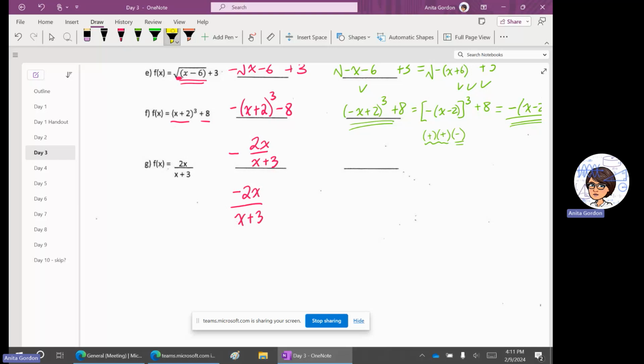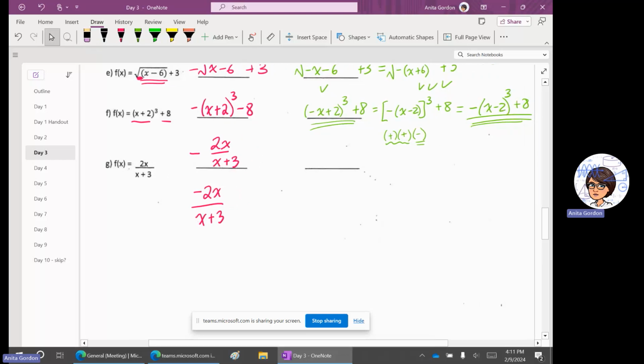I do not put a negative in the top and the bottom because negative over negative is positive and they essentially cancel each other out. I don't want them to cancel each other out. I have one term, it happens to be a fraction, so I add one negative. And usually the rule is keep the negative with the numerator.